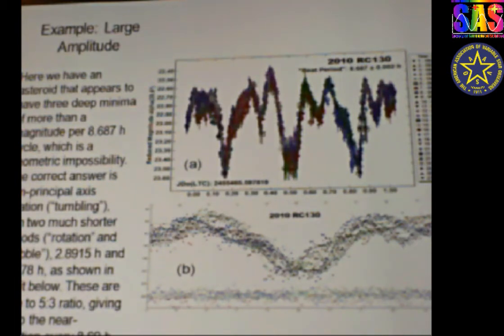So after 5 cycles of one of the periods and 3 cycles of the other period, it repeats. And so this longer period, this 8 or so hour thing, is really 3 times and 5 times the true periods of the two complex rotation periods. And when you sort the whole thing out in that bottom figure, you can see that there is just a single rotation and then this other thing that's going crazy. So this is multiple rotations composited together, and if you could look really closely there, there's a whole bunch of little fine lines that connect the points very, very accurately, so the tumbling solution fits extremely well.